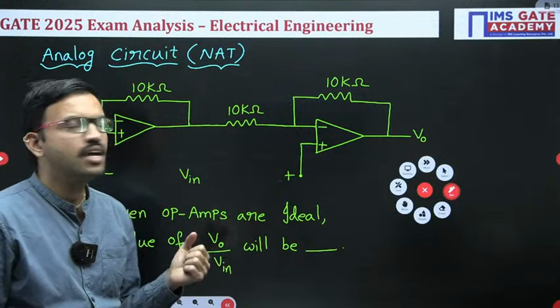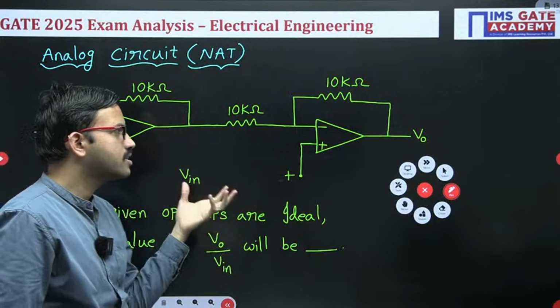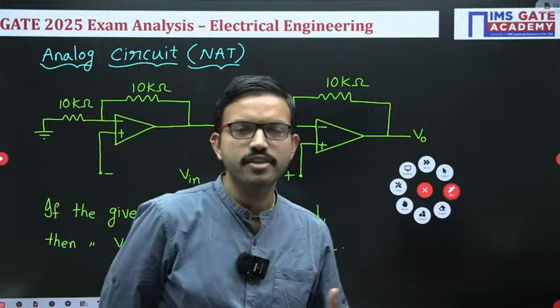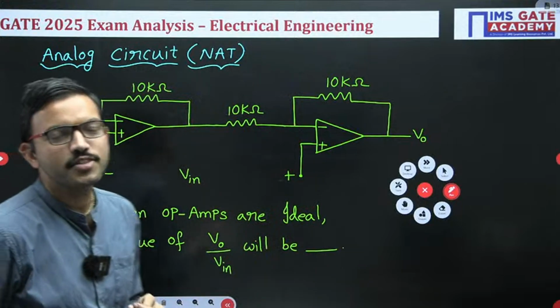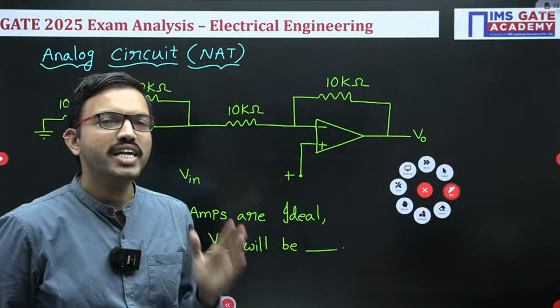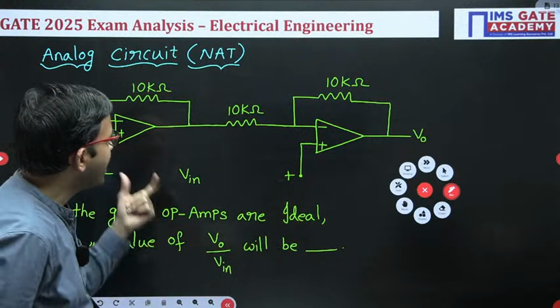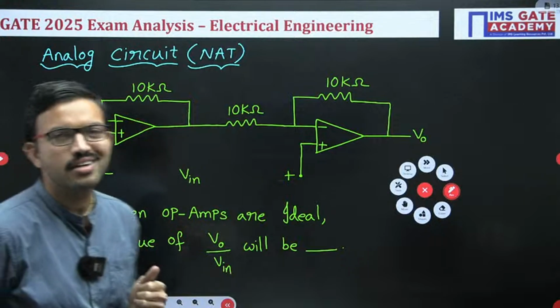Whenever you get a lengthy question like this, actually this is a very important note point for EC students. Whenever you get a cascaded form, you might be very familiar with cascading from signals and systems and control systems, right? Similarly, even with respect to digital we have discussed a good number of questions, right? When you have flip-flops, at that time you can analyze stage by stage and then proceed. Like that, the similar concept you can apply to op amps also in the analog circuits subject.